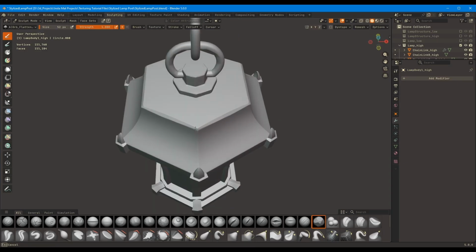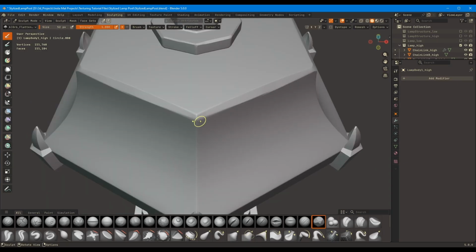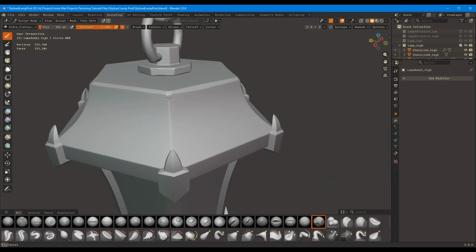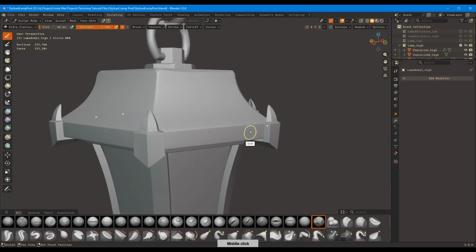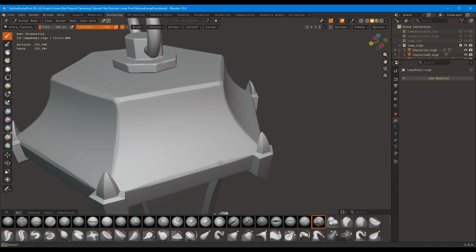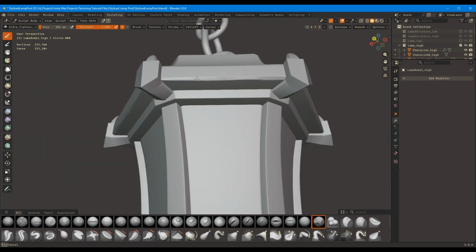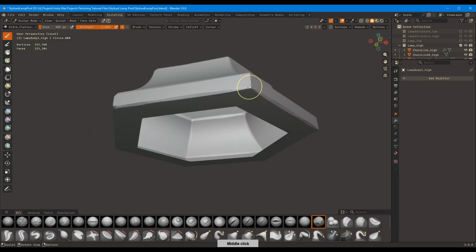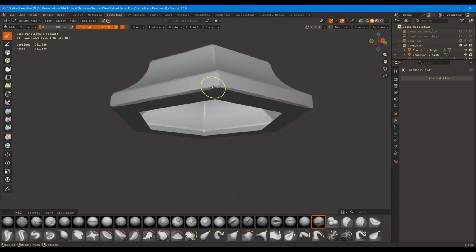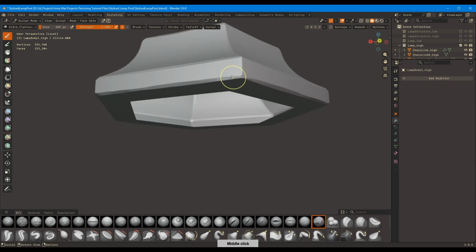Another thing, if you have symmetry on and you are trying to flatten these kinds of corners with the trim or edge project, it will just end up smoothing it. This happens because we are trimming it from both sides and it just ends up averaging between the two planes that we are trying to flatten with and gives it a soft transition look, almost like the smooth brush. So just turn off symmetry when working on such parts.